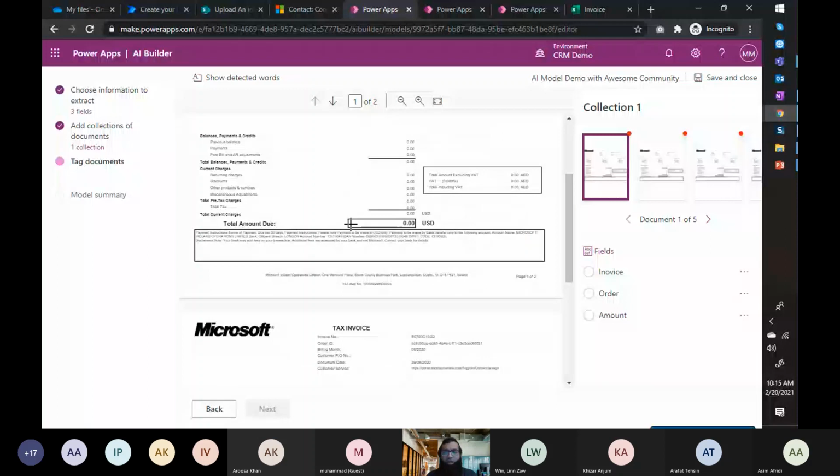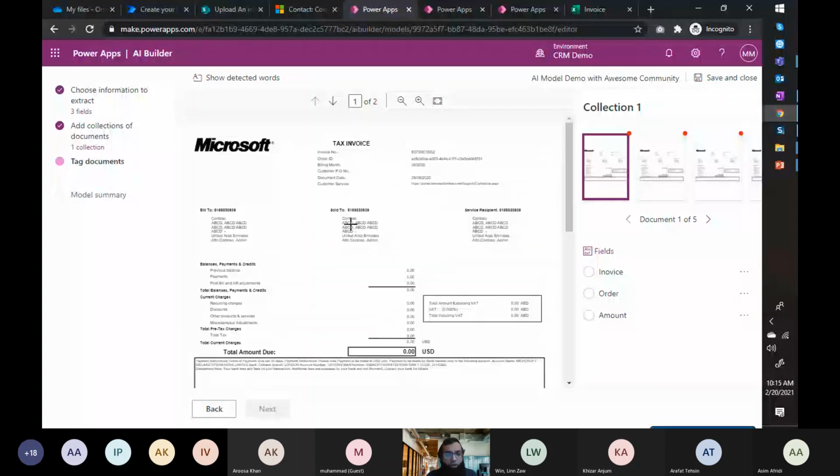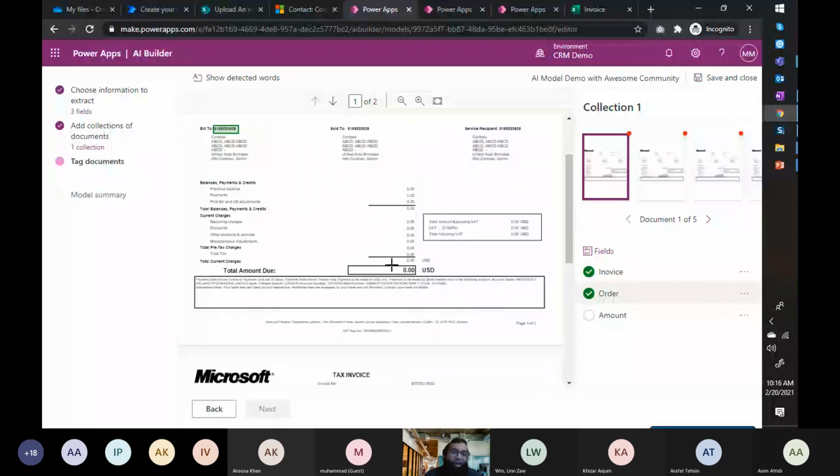Now it's a simple thing. You can see on the right side I created these fields with you guys. So where is the invoice ID? Yeah, this is the bill to ID. Yeah, this is the invoice ID. Yep, map it out. Okay, where is the order? I don't see any order here. Yeah, it's a GUID, but let me choose bill to ID as order ID, just for the sake of simplicity. And where is the amount? As I said, it was a $0 invoice amount, so I'm not sure why I'm still getting it today, but yeah, let's see. So, done.